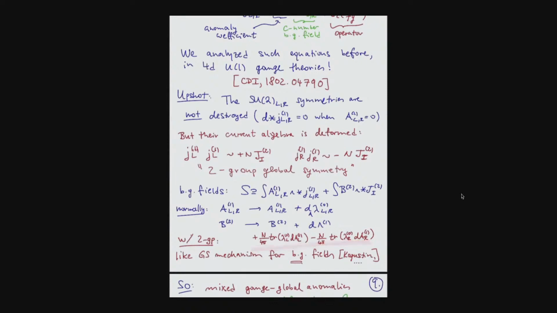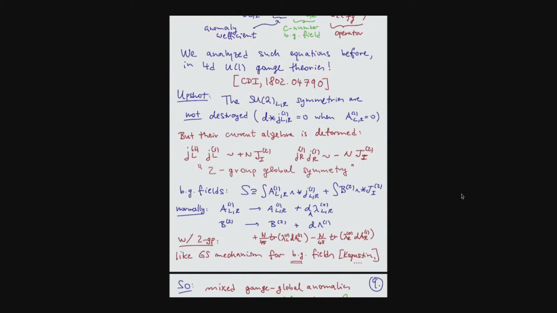Now, once you look at this formula, you can sort of forget a lot of what I've told you, because this formula is very dramatically recognizable. This formula looks like the familiar Green-Schwarz shift of a B field in string theory. So in other words, the B field doesn't just shift like an ordinary B field, it also gets this extra shift by the ordinary zero-form gauge transformations. And indeed, at the level of formulas, this looks completely identical to standard Green-Schwarz shifts.